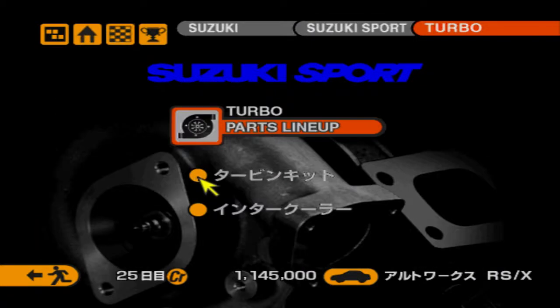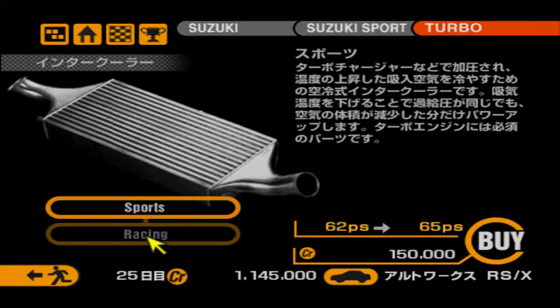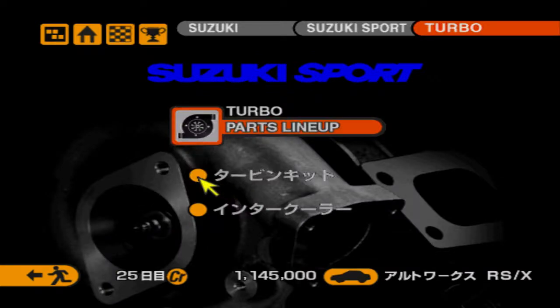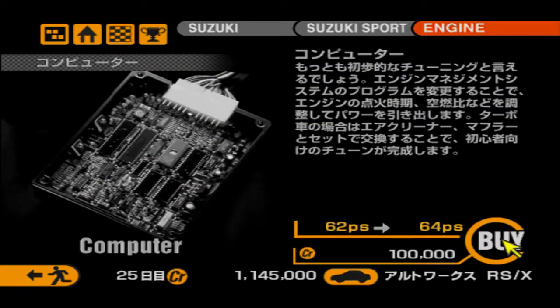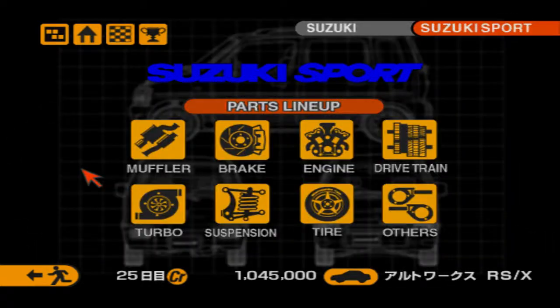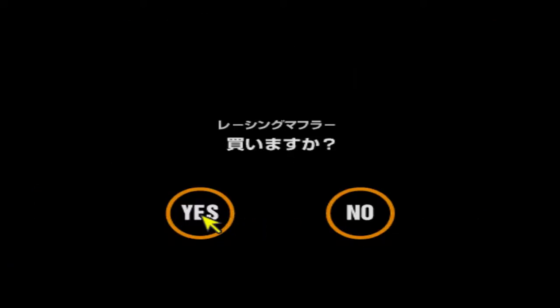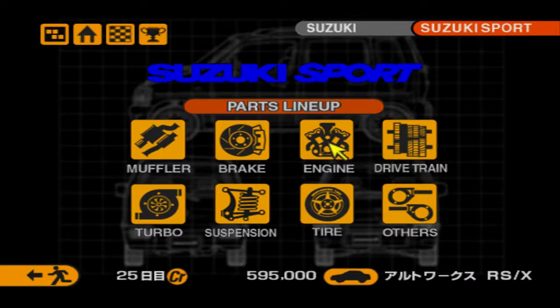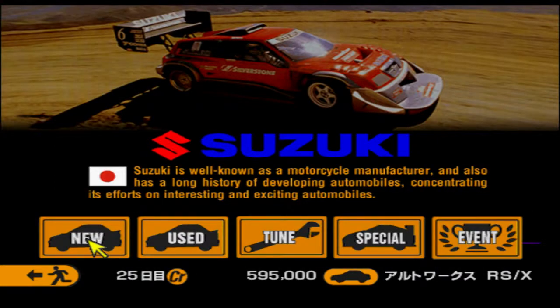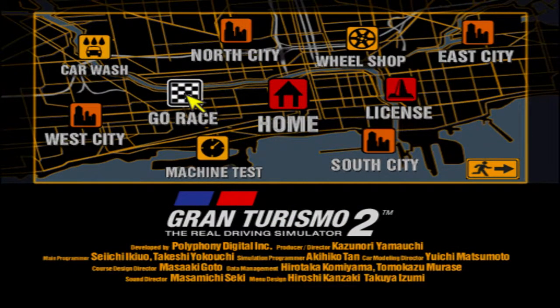Let's tune up this vehicle. Can't buy a turbo kit because of the power limits we have. It's a shame. Let's take this computer chip. Racing muffler. And that's pretty much everything I can buy right now. Well, I think it shouldn't be so tough. Let's move on.